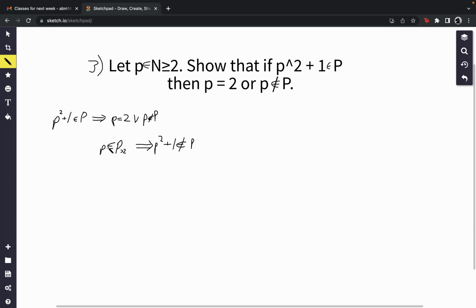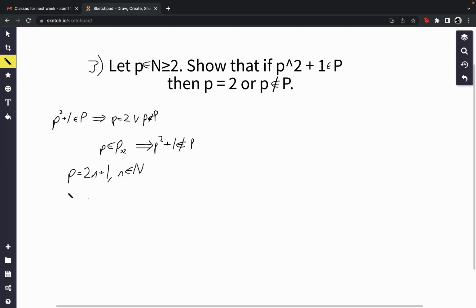Now we know that a prime that's greater than 2 is some odd natural number. So we know that it takes the form of some odd number. So we could say that P is equal to 2n plus 1. That's our generic odd number. And we're going to qualify that n is a natural number. That's always important to remember when you're writing a proof, is to define your terms, define your variables.